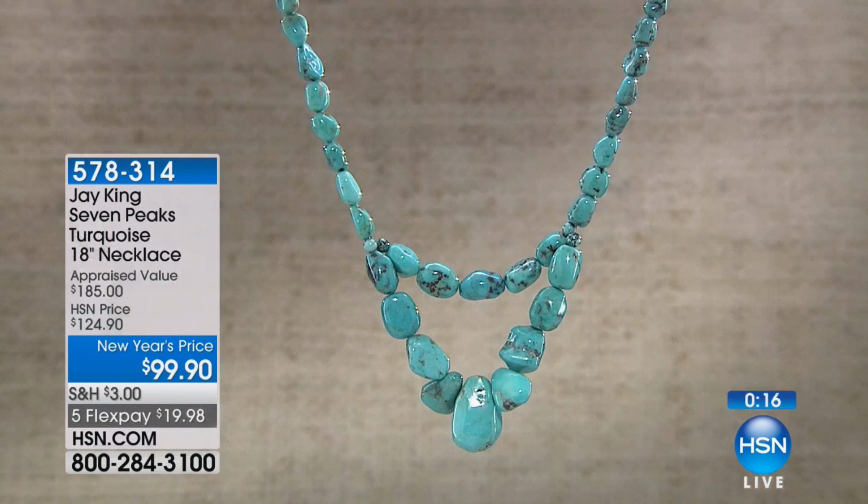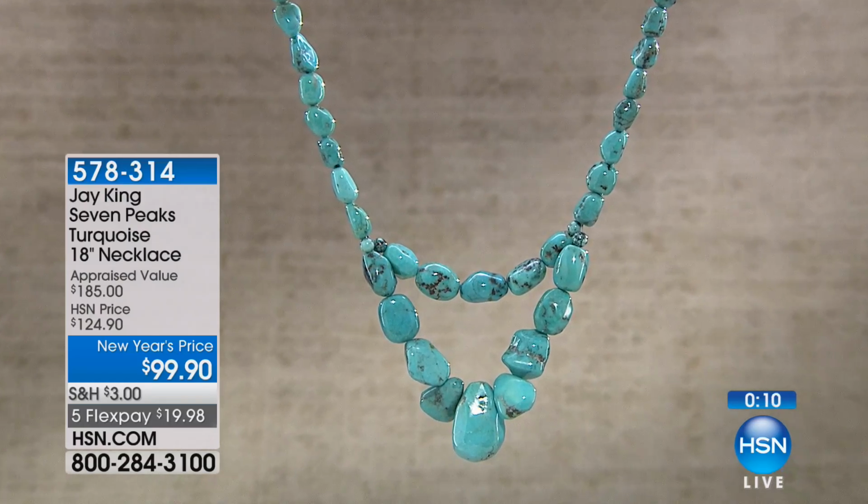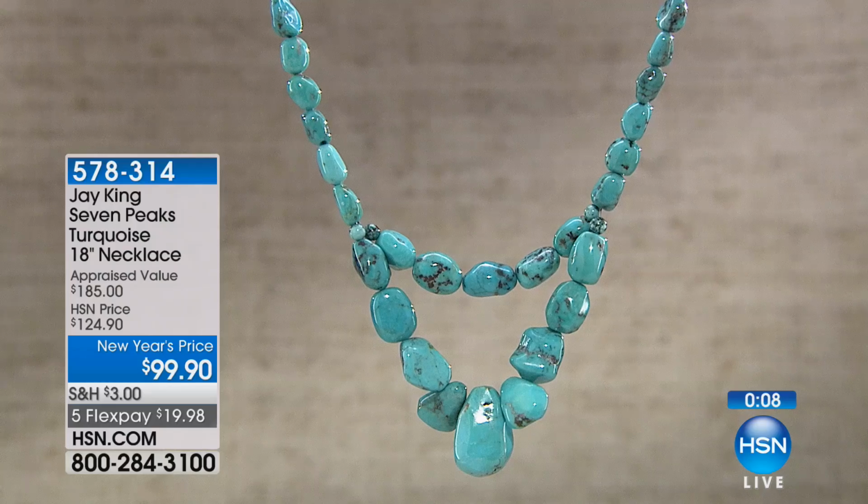Take care. Bye-bye. And that's what it's all about, feeling good while you wear this jewelry. Genuine, gorgeous, 7 Peaks turquoise. It's 18 inches in length, very popular already. We have 5 flexible payments of $19.98.